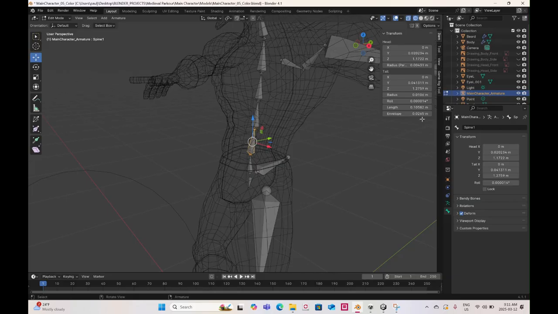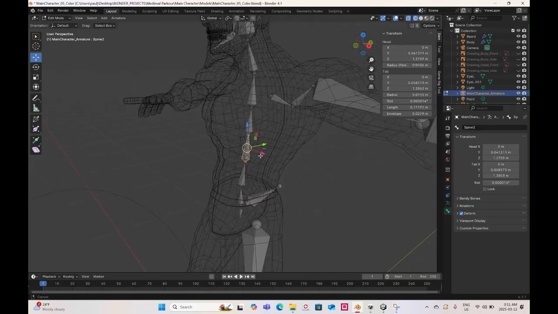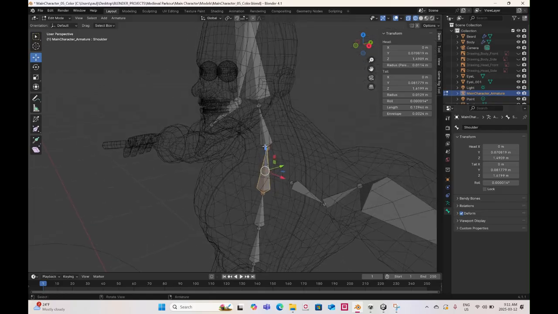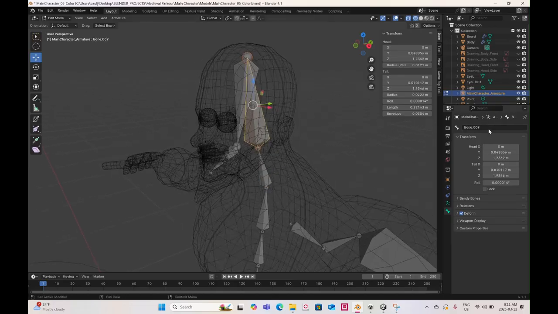Spine 1, spine 2, chest, shoulder, neck, jaw.